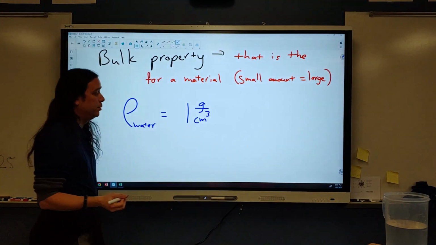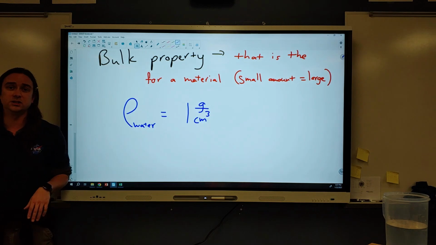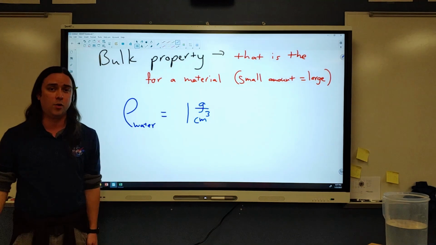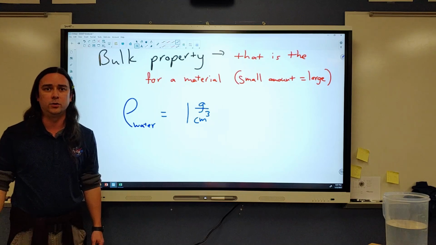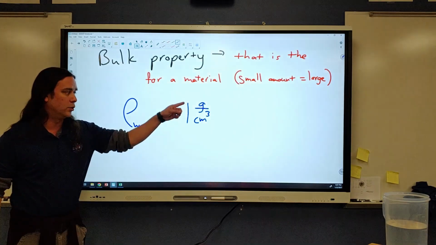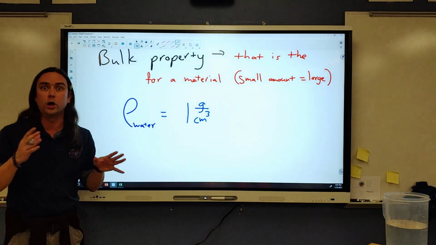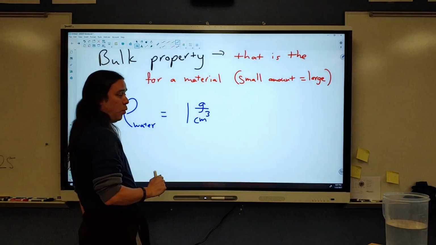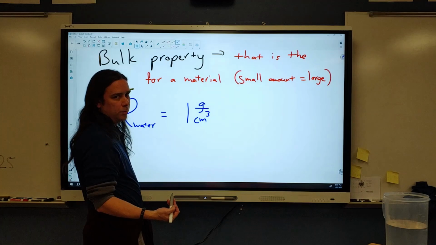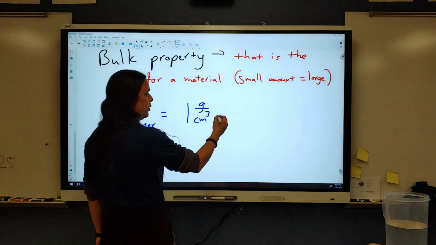In fact, I had a problem years ago when we were teaching this, because most of the students, when I would ask what the density of water was, they would say 1, and I would say 1 what? And they would say, well, I don't know, it's just 1. It's only 1 if you're using grams per cubic centimeters or an equivalent unit to that. If you've learned that the density of water is 1, you haven't been lied to, but that's going to hurt you in what we need to do.